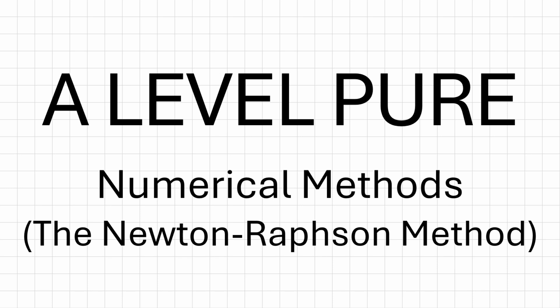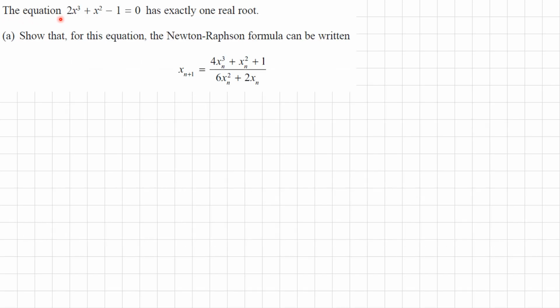This is an A-level pure question on numerical methods using the Newton-Raphson method. The equation 2x cubed plus x squared minus 1 equals 0 has exactly one real root. Part A, show that for this equation the Newton-Raphson formula can be written in this form here. That's x sub n plus 1 is equal to 4x sub n cubed plus x sub n squared plus 1 all over 6x sub n squared plus 2x sub n.